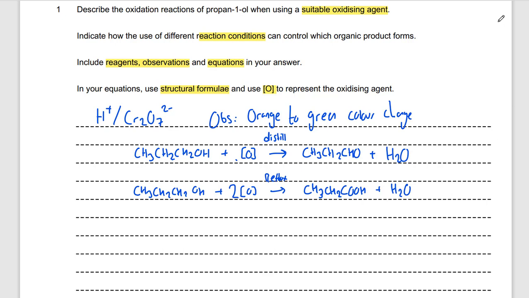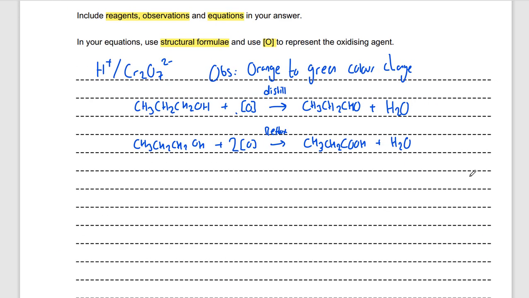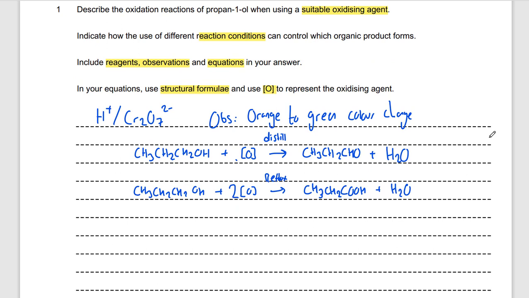And in terms of the question then, that's essentially it. In terms of this question, this is all you have to write and you get 6 marks. It is very, very straightforward. However, it does require a lot of underpinning knowledge, and this is what the important part about this course really is in terms of chemistry. It's having that underpinning knowledge. If you know that you've got oxidation to aldehyde and carboxylic acid, and you can confidently write these equations, these are 6 marks you can pick up in seconds.